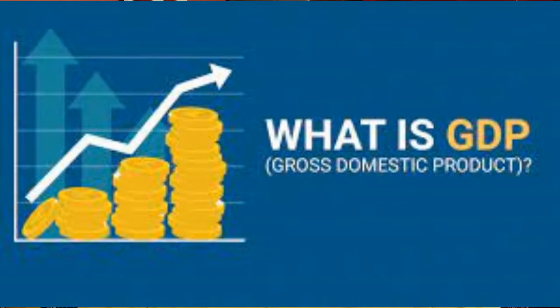Now we are discussing the topics of economics. In that, today we are discussing the subject of what is GDP. GDP means gross domestic product. It is a monetary measure of the market value of all the final goods and services produced and sold in a specific time period by countries.